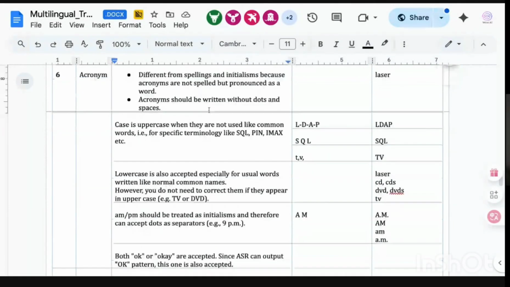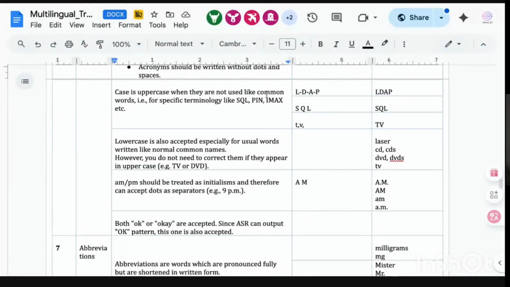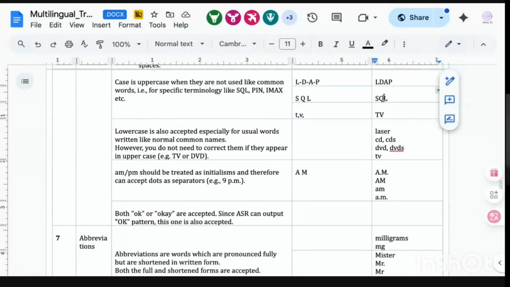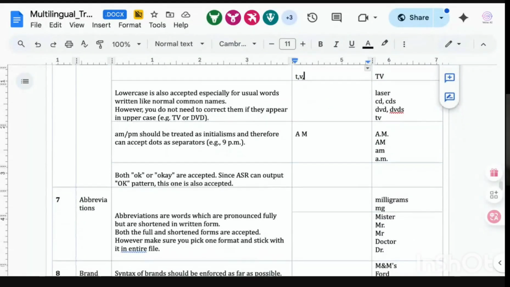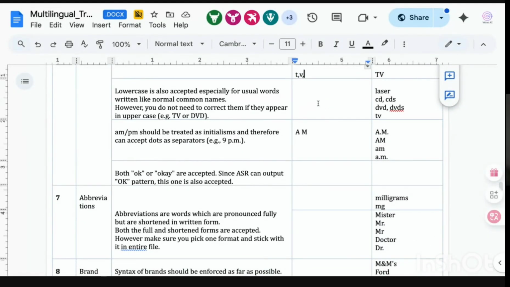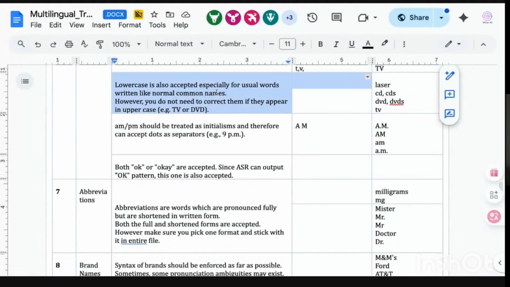Some acronyms are uppercase terms with a hyphen, then we can remove the hyphen if it's not used like a common word. CQ or TVC is just a logical understanding of specific words. Okay, same for this case.